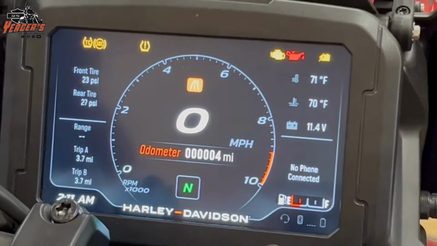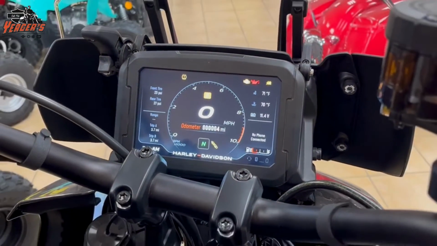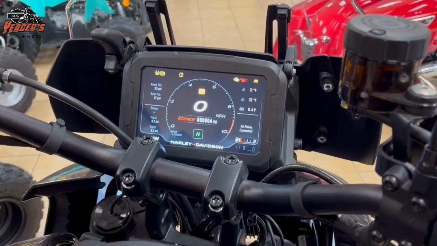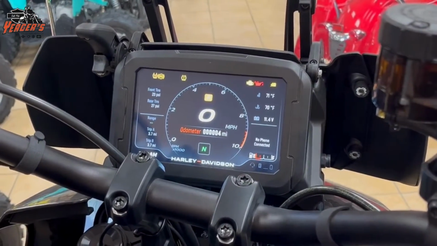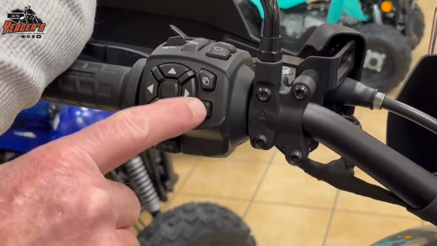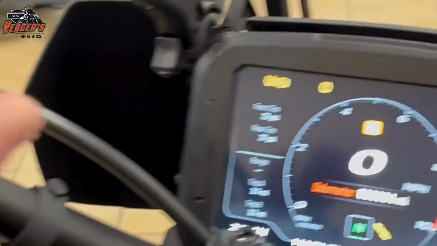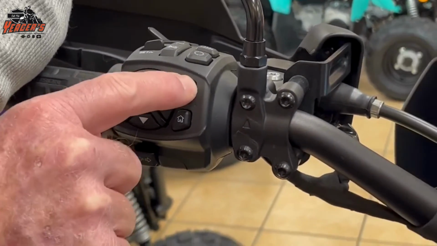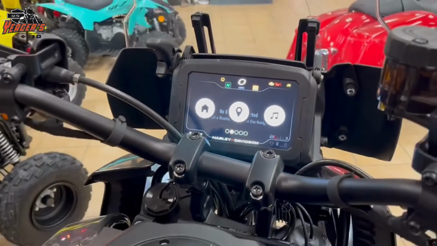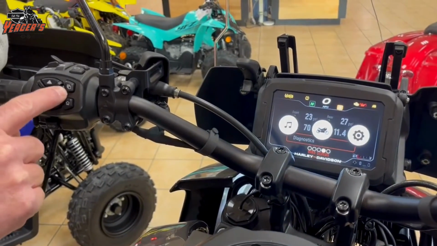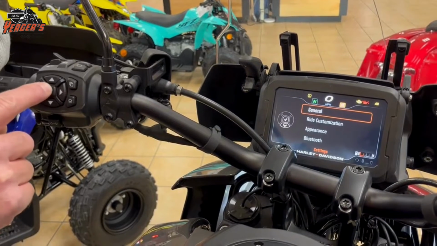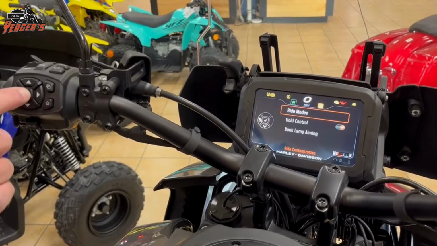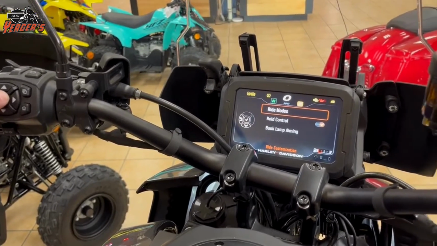All right, so where do you change the modes? That's where it starts getting to where you can tailor this motorcycle to the way you want it. So if we go over to the left-hand handlebar and we hit the home button, which brings us to basically the speedometer, and then we hit what I call the multi-window button. There may be another term for it, but that's what I call it. It brings that up, and we're going to arrow over to settings. We're going to select settings. We're going to go down to ride customization. We're going to open up ride customization, and you see ride modes.